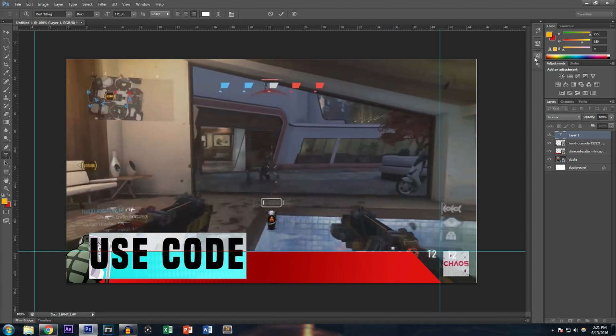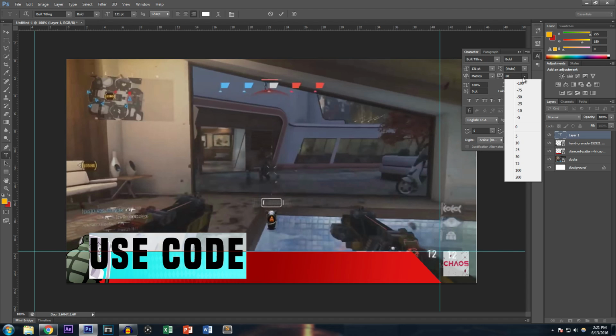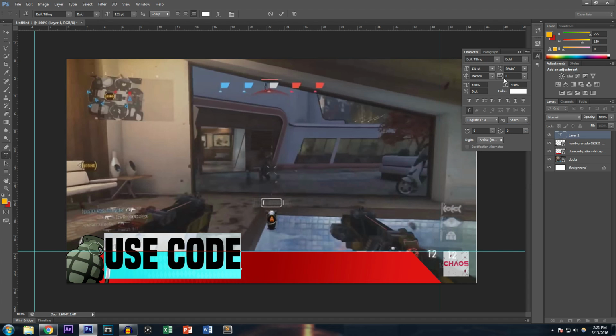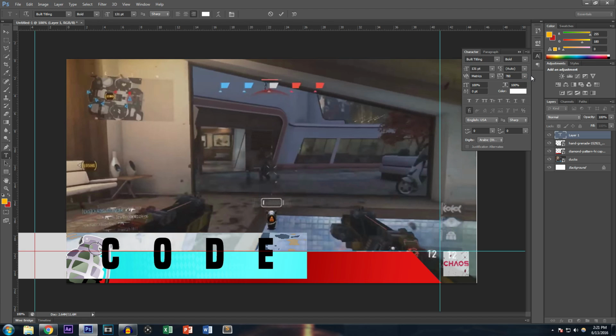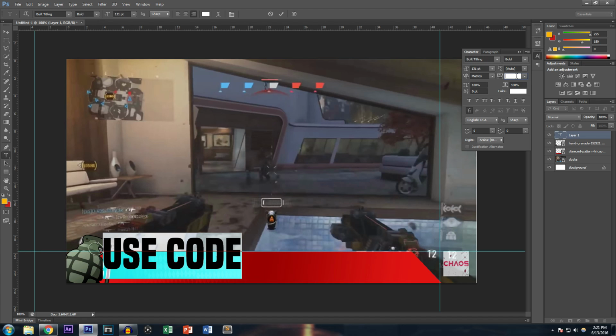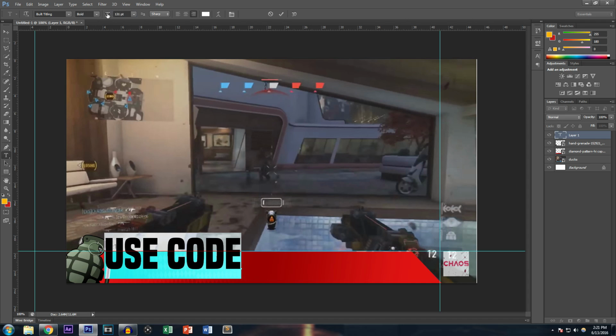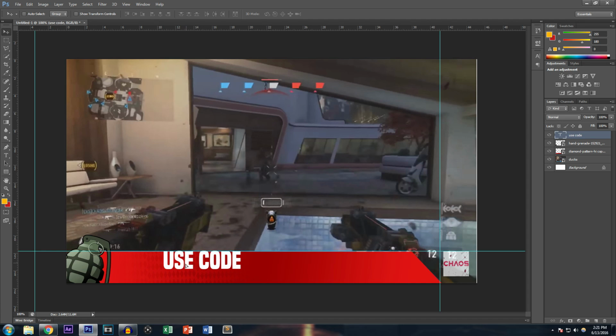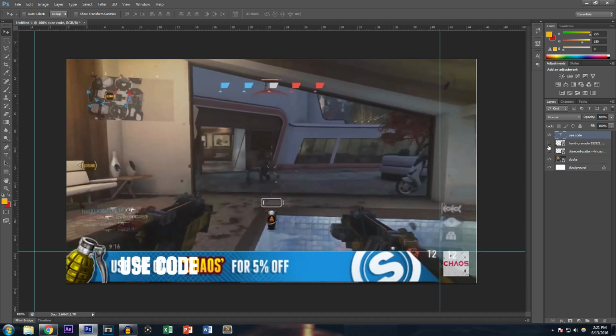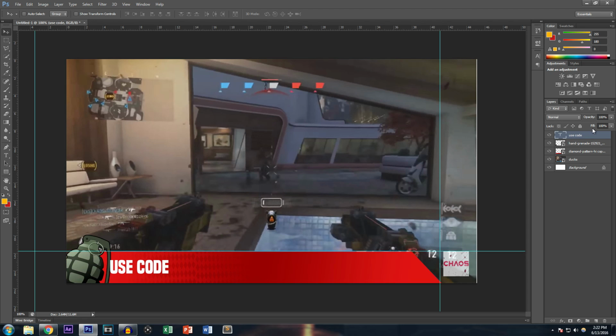Now once you get that, you want to go to the character panel, and I messed up my settings, so I'm just gonna change it back to 0. This is the spacing in between the letters, so again 0 on that. As for everything else, I think everything else is perfectly fine. We want to make the text smaller, and if we must, we can go back to this text over here, hit T, select everything, and just make it the exact size as this, like that, until it fits. So that fits pretty well, and so we're going to turn this back on.